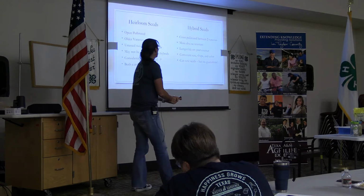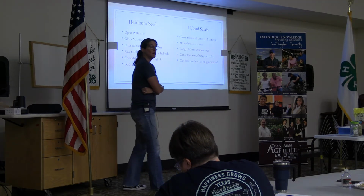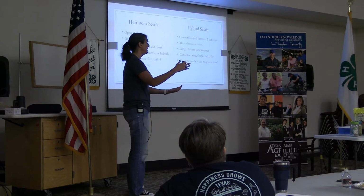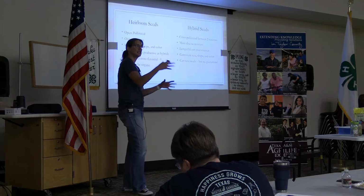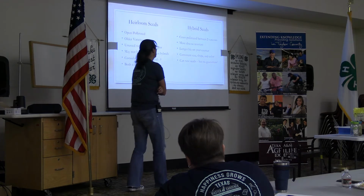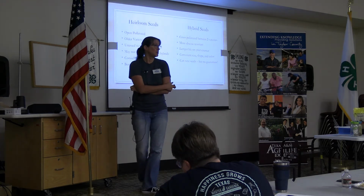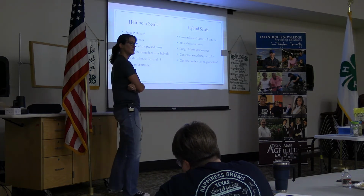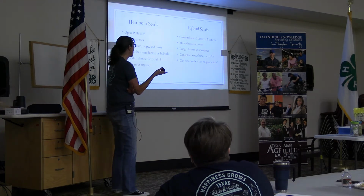They do live a little longer when you bring them in on your counter. That's what they're designed for. Not all of them, but quite a few of them are designed to ship further distances and to stay ripe longer for that travel. They are much more consistent in size, shape, and color. That's why they're hybrids. That's what they wanted. People don't like odd-shaped vegetables, so we made these hybrids. I don't mind an odd-shaped vegetable. Some people really hate them.